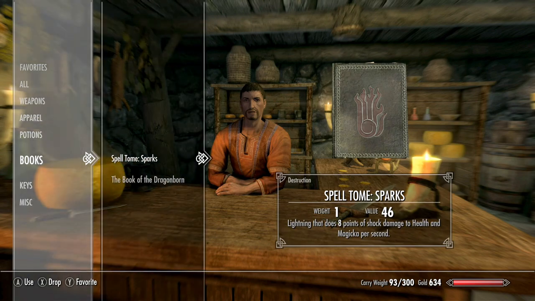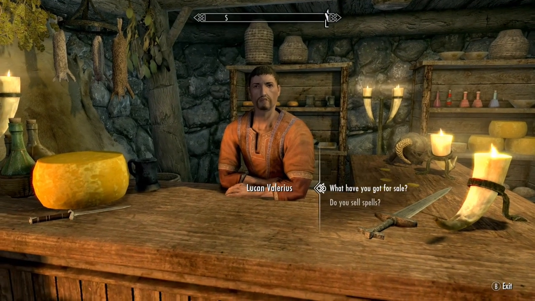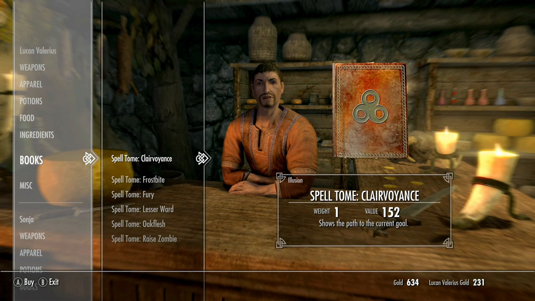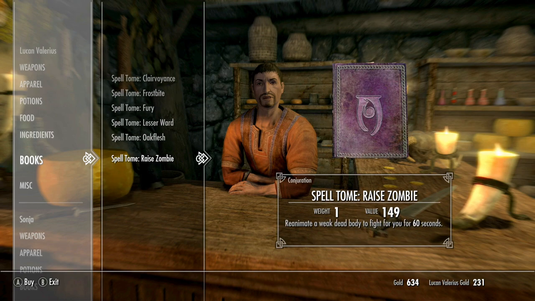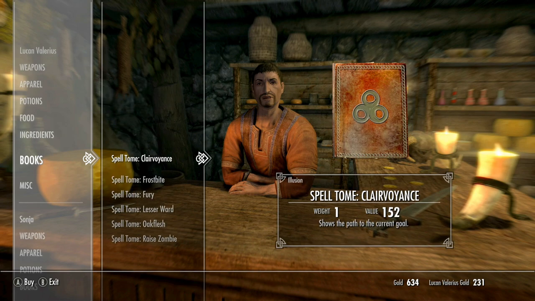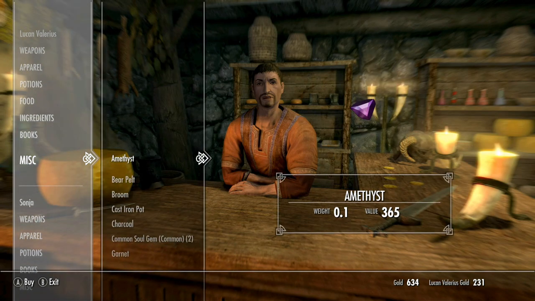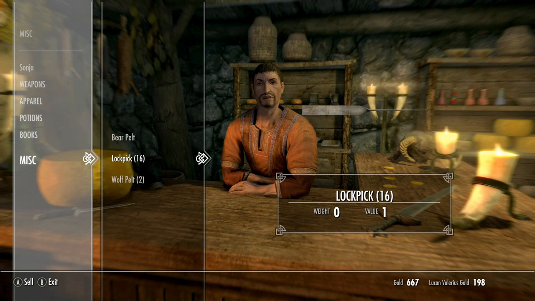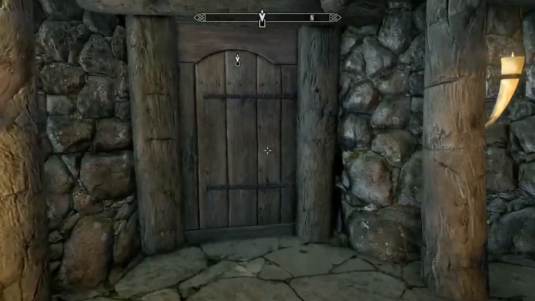Let's learn a spell. A bit of this and a bit of that. Yeah, what does he have off the bat? Nothing too major, is it? Razor Zombie, Oak Flesh, Lesser Ward, Fury, Flash, Clairvoyance. Well, that got us a bit of coin.